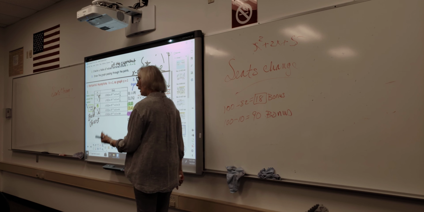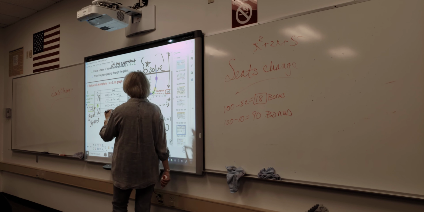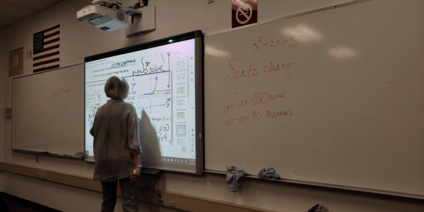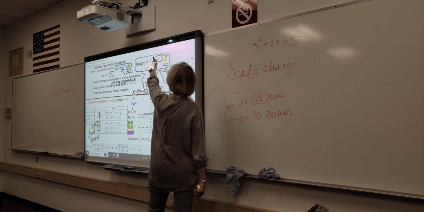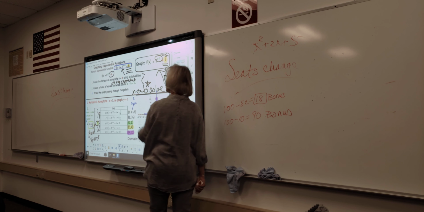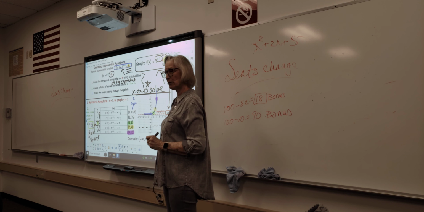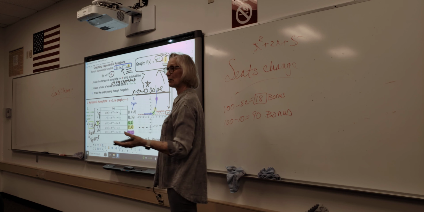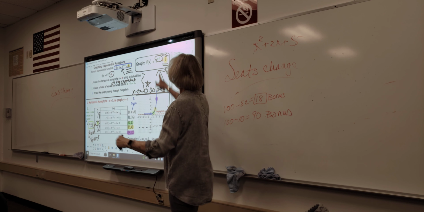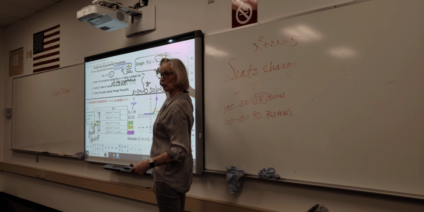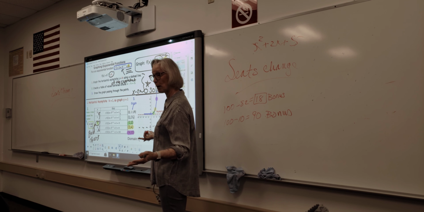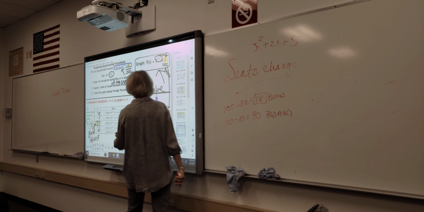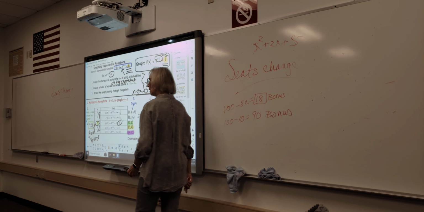Okay, once I got my number here, 2, now I'm going to go back into this equation and put it in. What's 2 minus 2? Zero. What's anything to the 0 power? One. But I gotta add another 1 to it, because that's what the formula says. What's 1 plus 1? 2. That's what I got here.